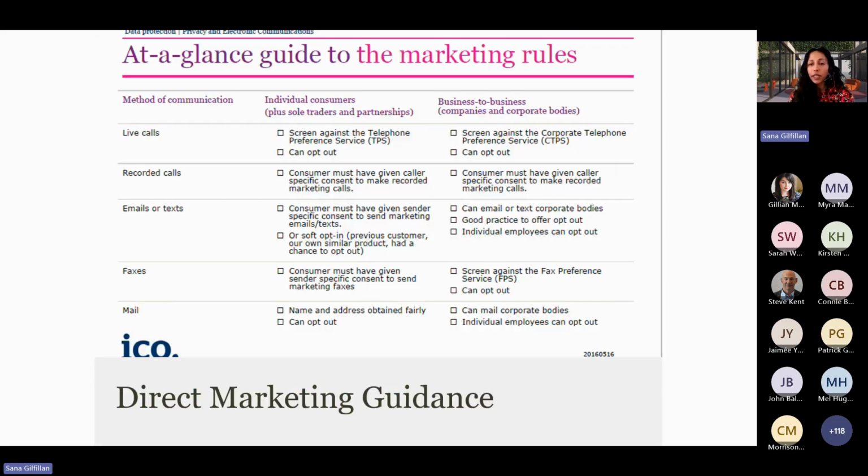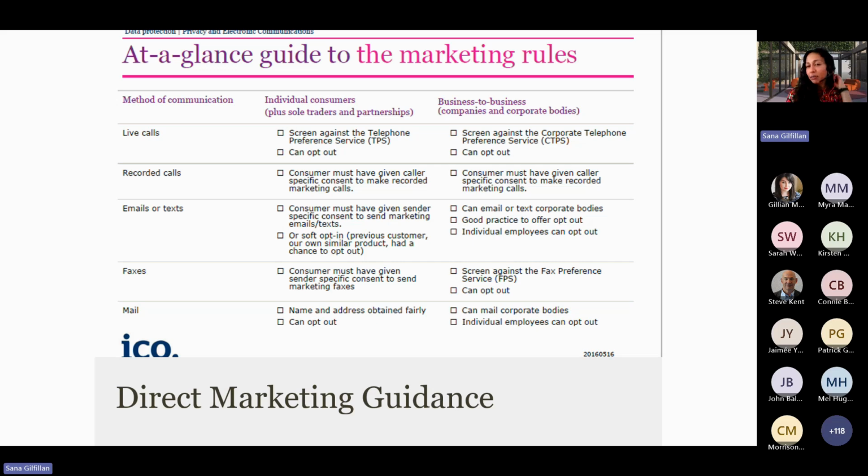On our website, we have quite a bit of guidance. Some of the pages are still being updated to reflect these changes made by the Data Use and Access Act, so just keep that in mind when using it. It might seem like you can't use it, but actually you can. We are planning an update to our direct marketing and privacy and electronic communications guidance this spring, which feels like it should be now, but it was snowing up here in Inverness, so I don't know when spring is coming.